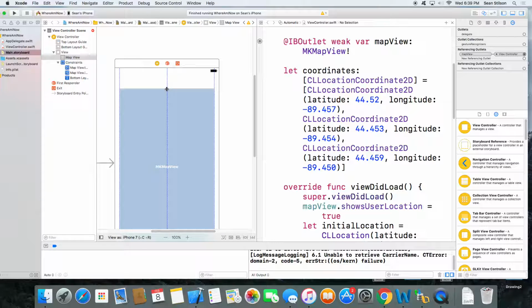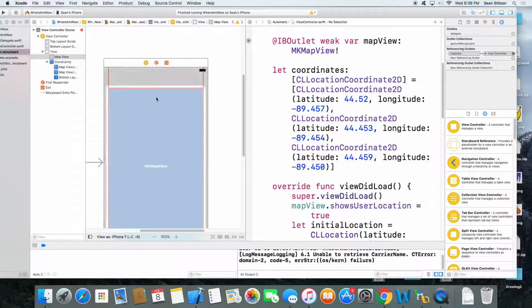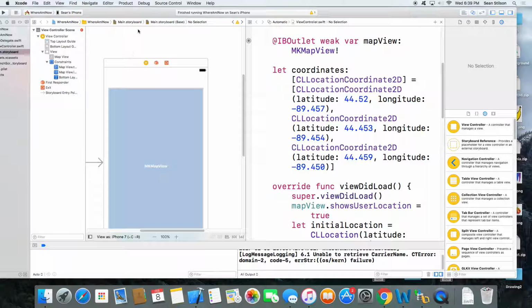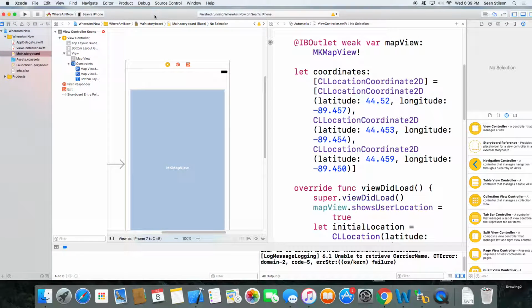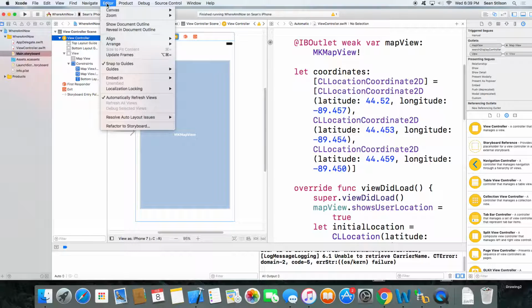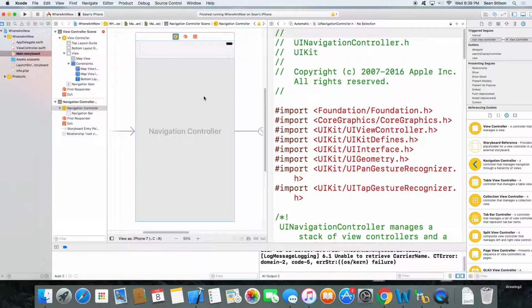So bump this down a little bit, and then I'm going to add a new, actually I could have probably just used that constraint, but actually let's do this first before we add the constraint. Thinking this through a little bit at a time off the cuff. So let's go ahead and do this. With the view controller selected, do editor, embed in navigation controller. And then we'll know how large we need to make our, or how much the constraint needs to be.